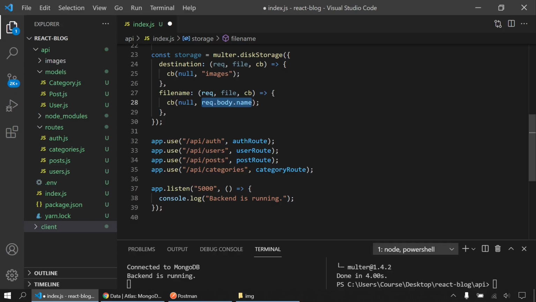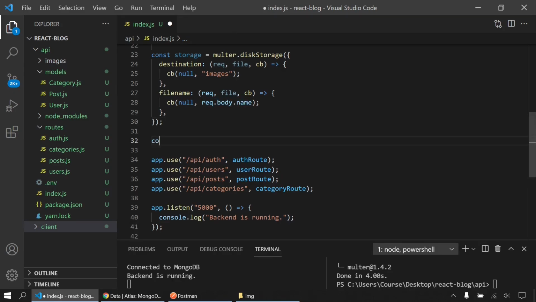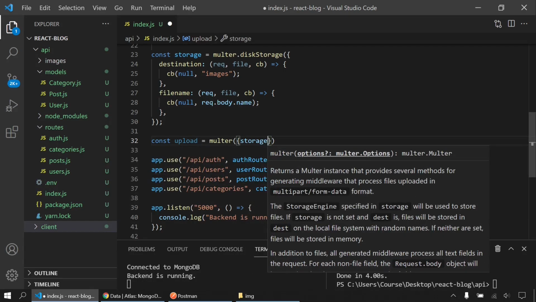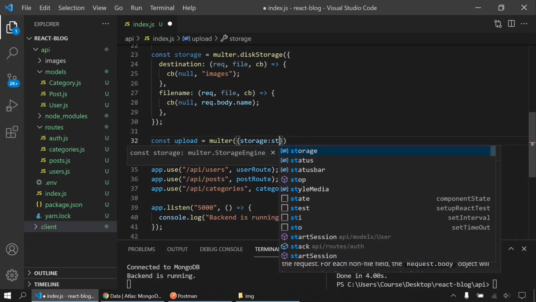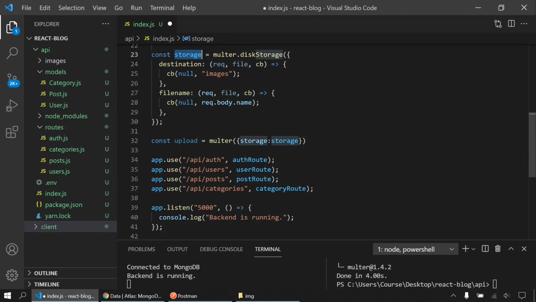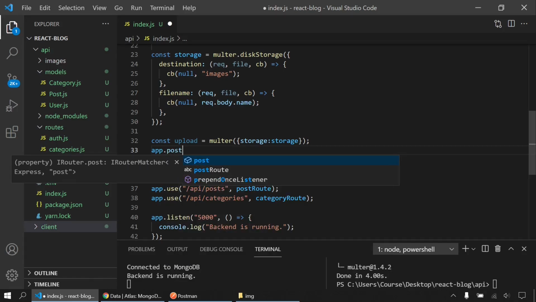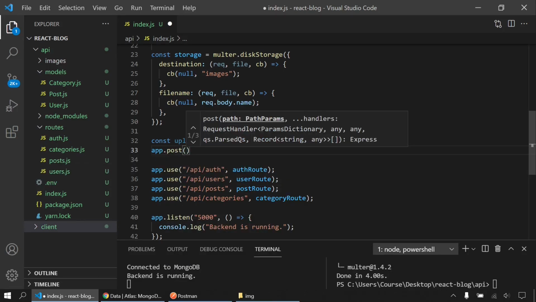So how am I gonna upload this file? I will say const upload. I'm gonna use multer again. This time I'm gonna indicate my configuration. It's gonna be storage, and this storage will be our storage here. Okay, I will say app.post because it's gonna be a post method. We are uploading something. So I will say /api/upload.